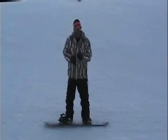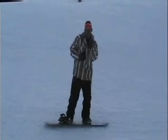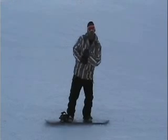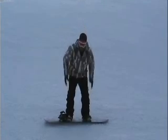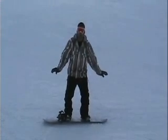So anytime you're riding, you want to make sure you keep that body weight centered between your bindings, and when you're getting ready to initiate a turn, you can even shift that a little bit towards the front foot. The other thing that's really important, people ride stiff-legged too much. Hard to stay balanced when you're like this. Keep the knees, hips, and ankles flexed so that you're riding in a nice low stance.